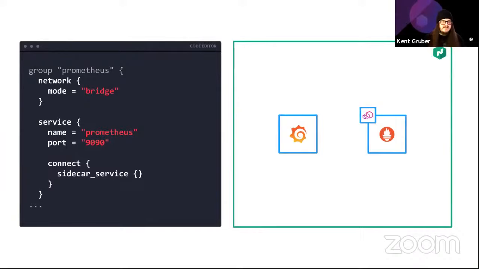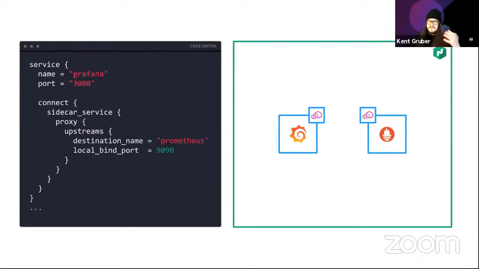So I can, in this case, specify the service as Prometheus, and it's available on port 9090, the default port. And so that'll be available as a way for me to connect to that service running in this container through that Connect sidecar proxy. And then on the Grafana side, I also need that proxy for these things to connect. And in this case, I also am going to do this little proxy upstream so I can connect on localhost 9090 in the Grafana container, which is going to go through the proxy and then to the Prometheus instance.